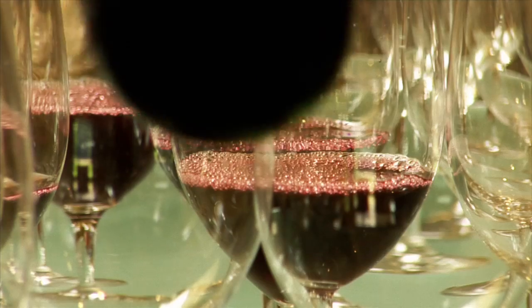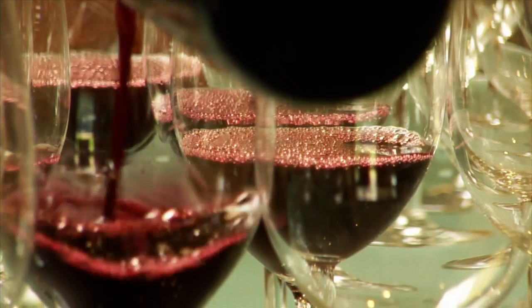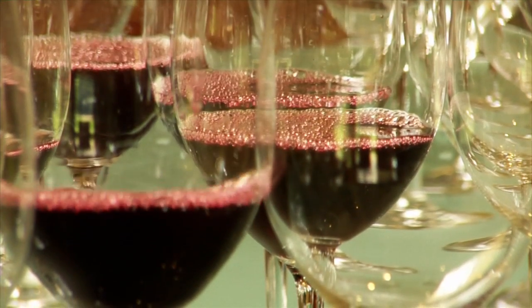Of course, one terroir is giving different wine. And so for a crazy blender like me, it's very good to have many wines and to try to do different families. We can have more tannic, we can have more light or supple or fruity wine, so we can make families, and after that we can try to blend the families to find the best balance, because the final target is to find the best balance for the wine.